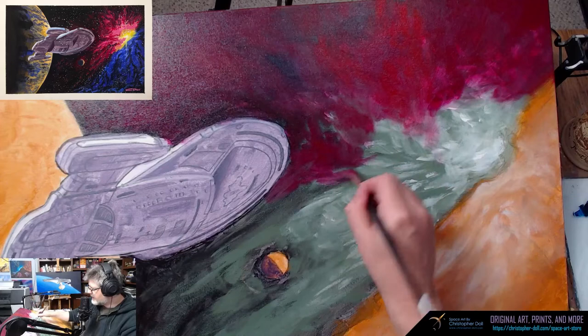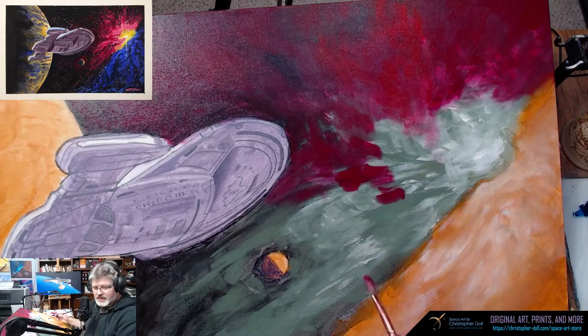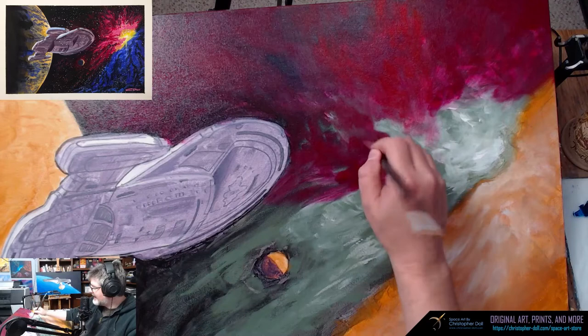I think a lot of it too is there's a practice thing to it. I found that I was practicing art more than practicing music, so for me it's kind of where my brain settled in effectively. Hey — curious question: is there a reason you paint relatively flat as opposed to more vertical?